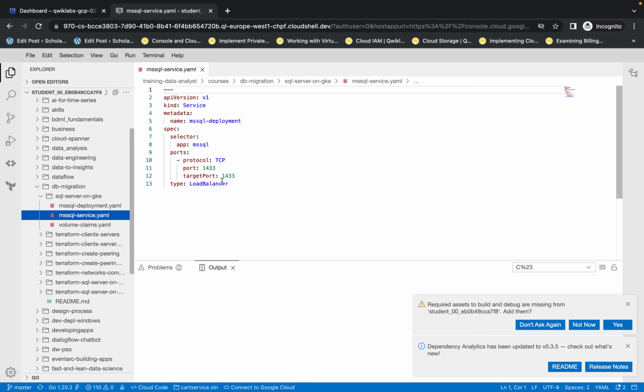So because I'm using a type of load balancer, it's going to create it and also create it with a public IP address. In the case where I did not specify this or did not do this properly, it's going to create the database without a public IP. But because I want a public IP, whereby I can now connect to it through an external client, I'm going to use the type of load balancer. So in case you did not put this, you would only be able to connect within the cluster and not outside the cluster. Okay, so that's for the three things.